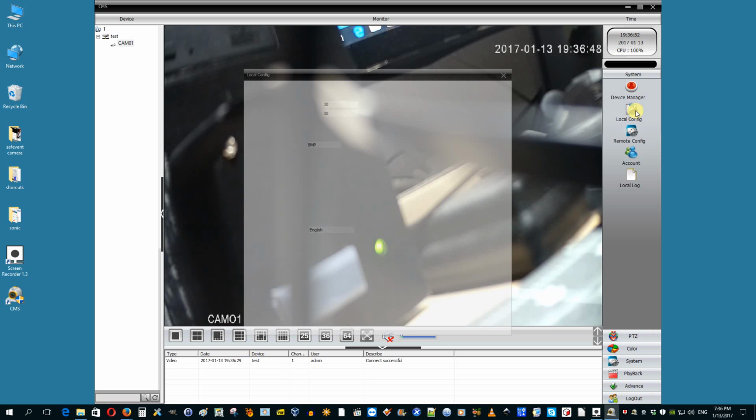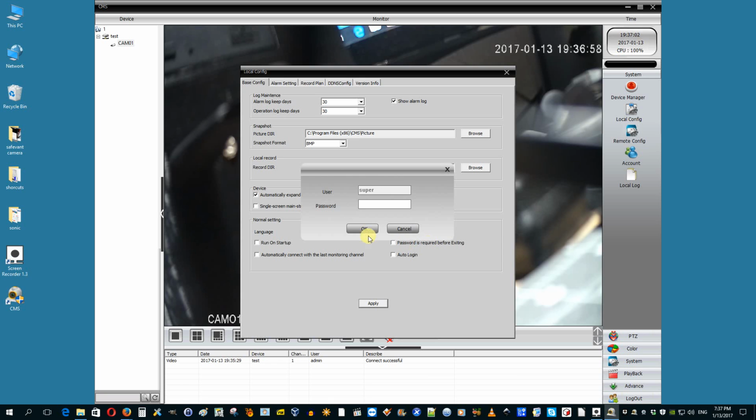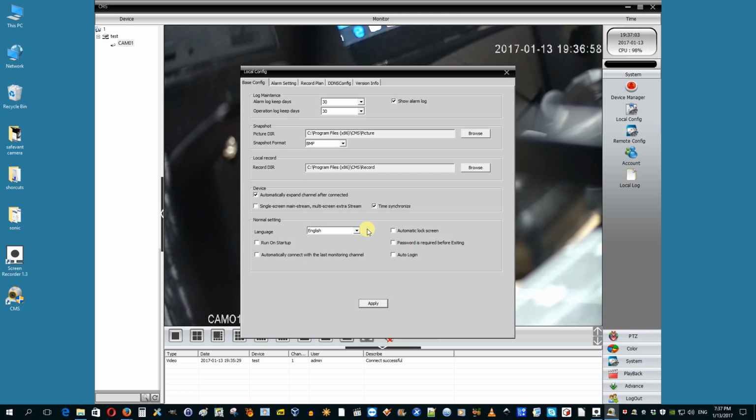Okay, so I'm going to look at where it says password required before ending. Make sure it's off. Because if you don't, there's no default password. That's why it didn't ask me for a password. But when you close it, it's going to ask you for a password again, which is odd. So we don't want to do that. And I still get a pop-up after that, even if I check that. So go ahead and change that.